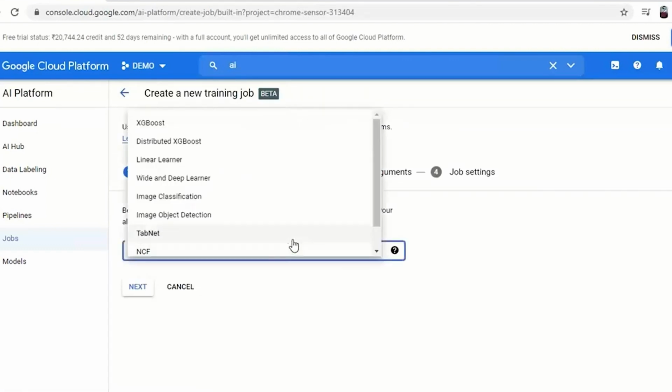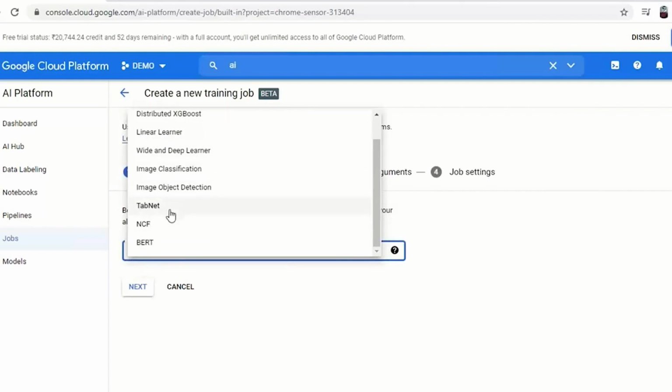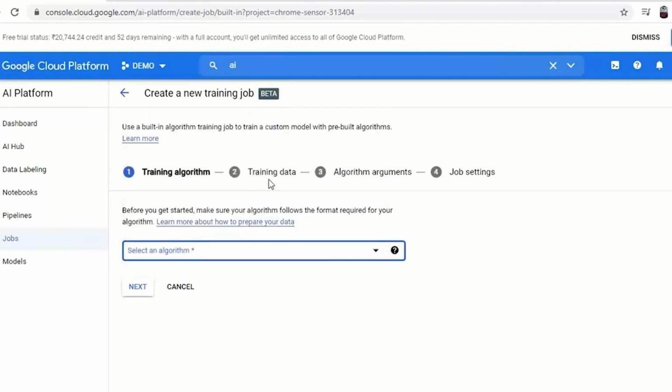And now we go back to the other services, that is, you can go to the jobs here, and in jobs you can create a new training job from here. We have an option of built-in algorithm training and custom code training. In the custom code training you can write your model, create a model, and upload it here, whichever way you want to upload or give any kind of model, that is custom code. But first, the built-in algorithm training.